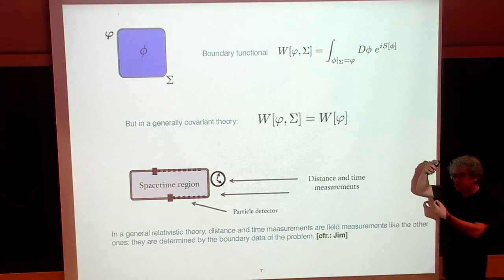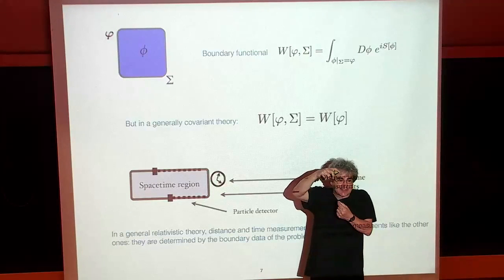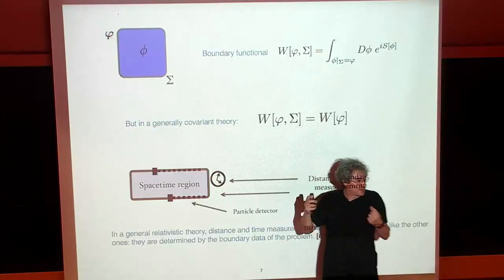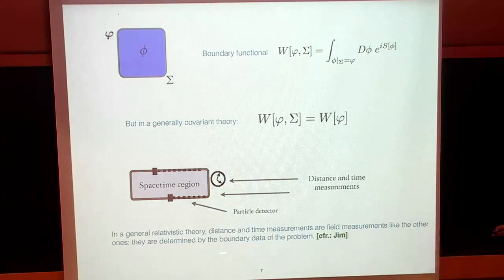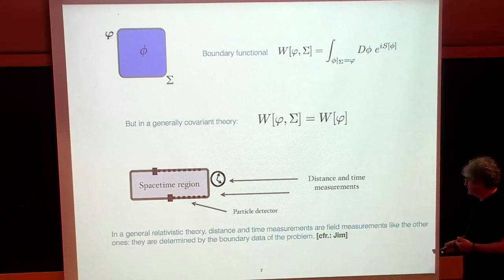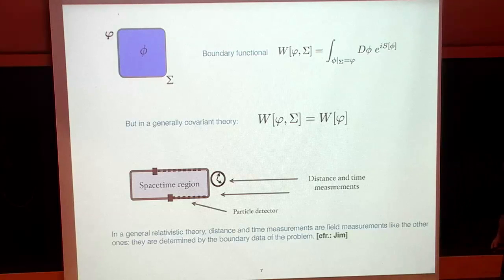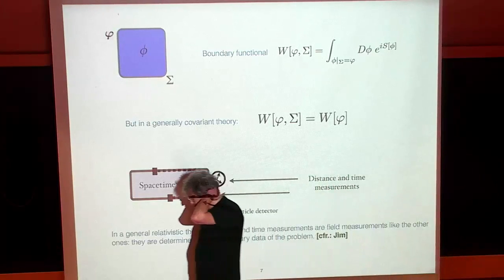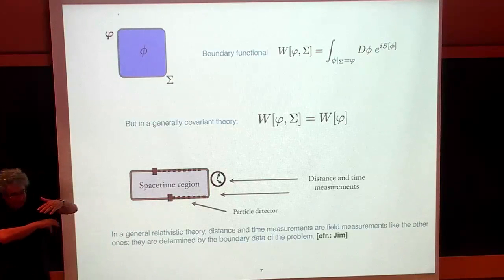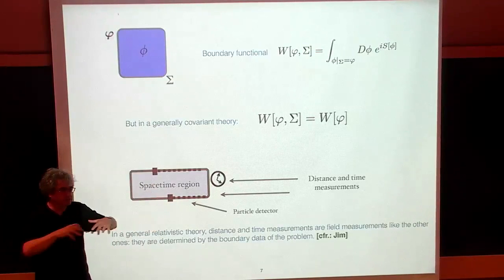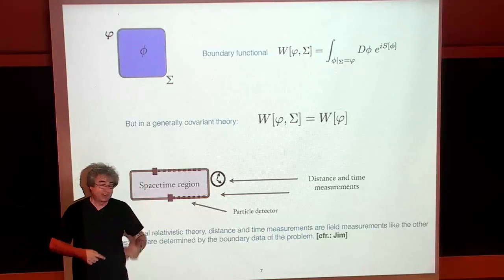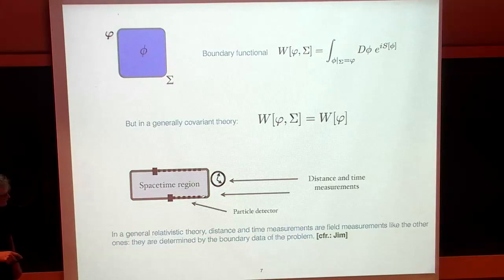The relative position of things is not in terms of the coordinates, but is in terms of the gravitational field, which tells me what is the distance between these things. So in general relativistic theory, distance and time measurements are field measurements. The reference to Jean here is that, in a sense, what I'm doing here is a subclass of the kind of observable that Jean considers when he does some of the histories, with some subclass of histories. I'm saying consider all the histories which have a given value on the boundary, and in a general relativistic theory, in a gravitational theory, this is sufficient for giving me all the possible relevant information about the boundary. I don't need the boundary geometry in addition because it's written in the boundary state.